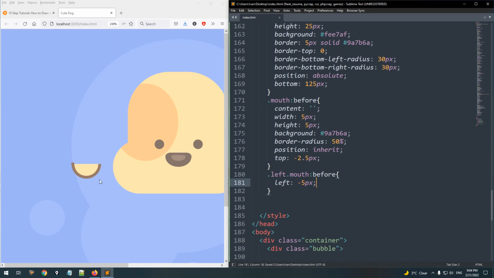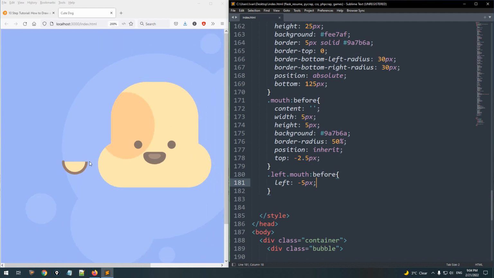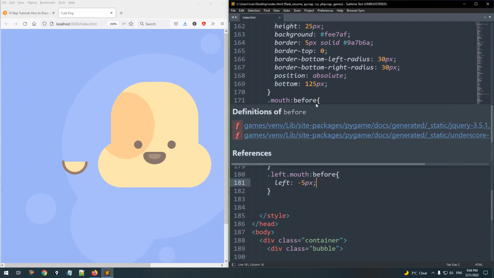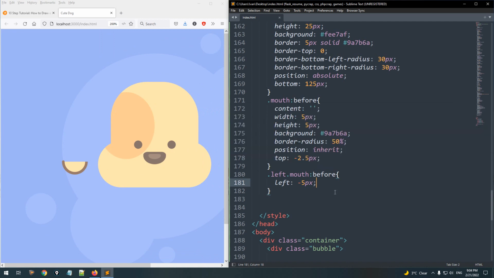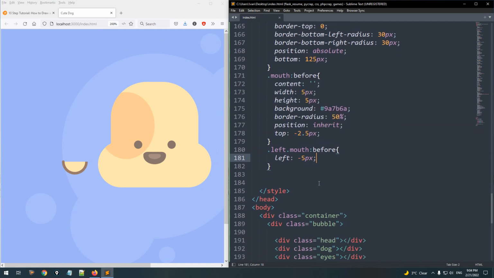Okay, so we need to do the same for the after, and here for the, oh, wait a minute, actually, let's position this first.